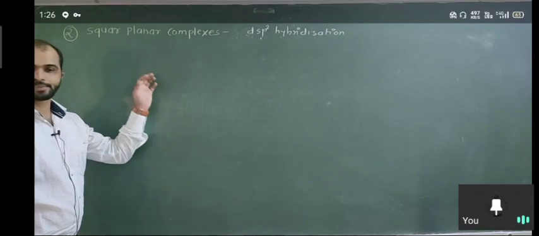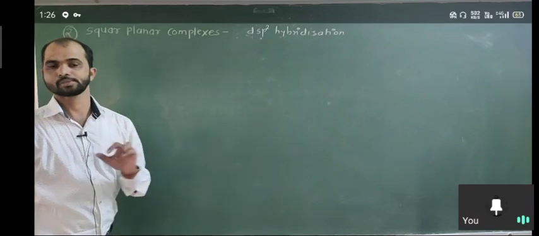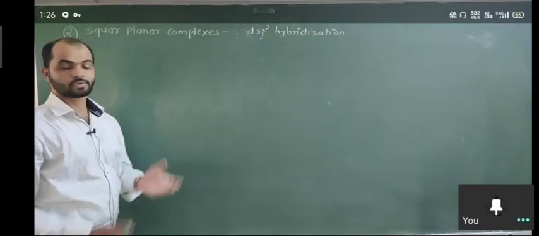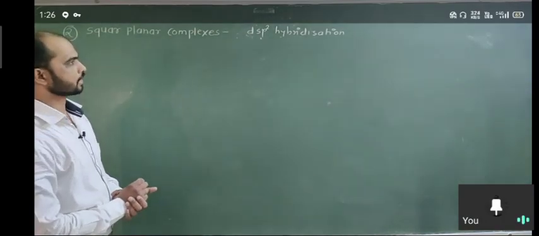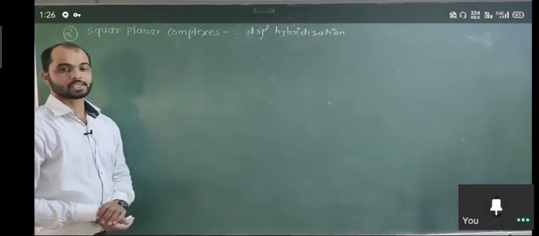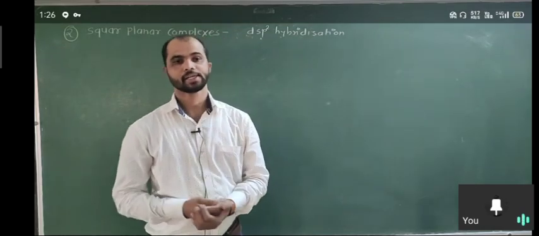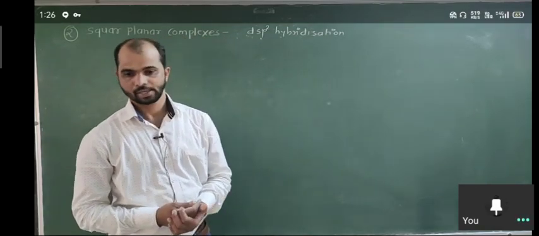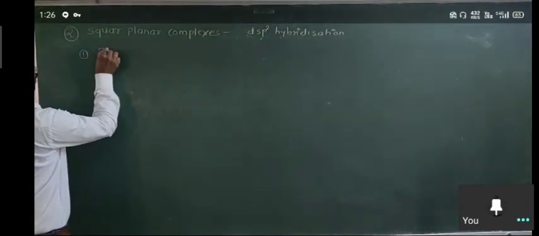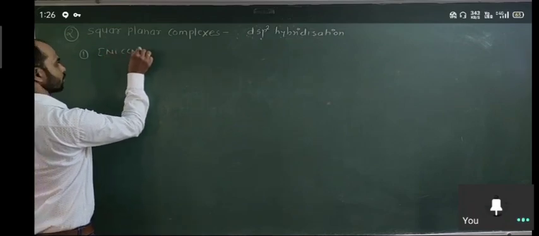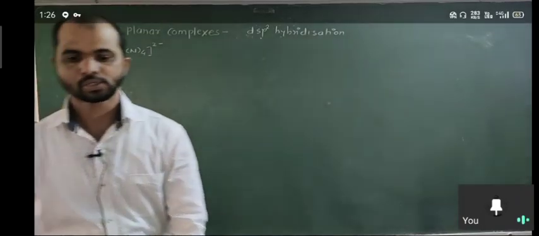The complex is already given to you. You just explain according to the principles and assumptions of valence bond theory. And you all know which are the assumptions, which are the conditions to explain the bonding. And basically in bonding we explain the hybridization, magnetic moment, then magnetic nature, as well as the geometry. Here we are going to discuss, taking first example, [Ni(CN)4]2-.